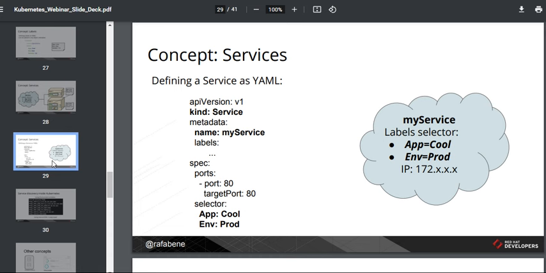So how does the service YAML file look? API version, kind is Service, metadata, name, labels, and you can specify the port and the selector. The selector is nothing but the labels you have given in the pod file; you specify those labels. Port is the target port which is available on the pod, and the port you are giving and exposing it on. This is a very simple service file.